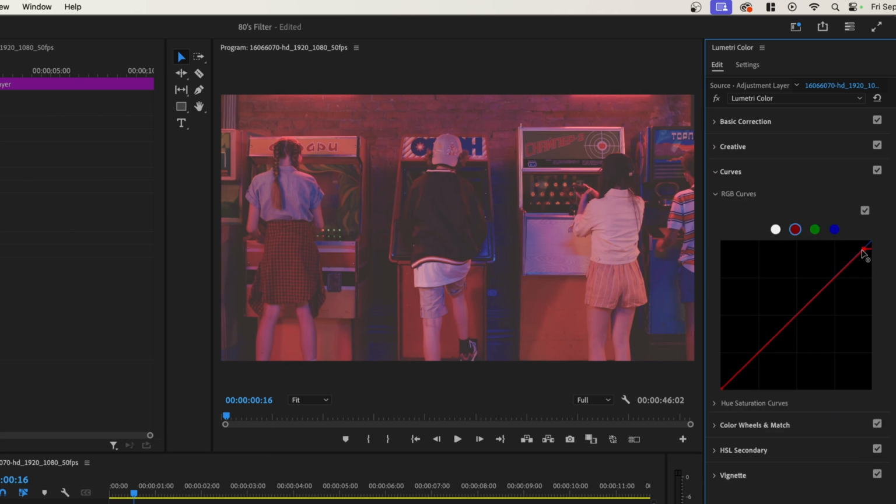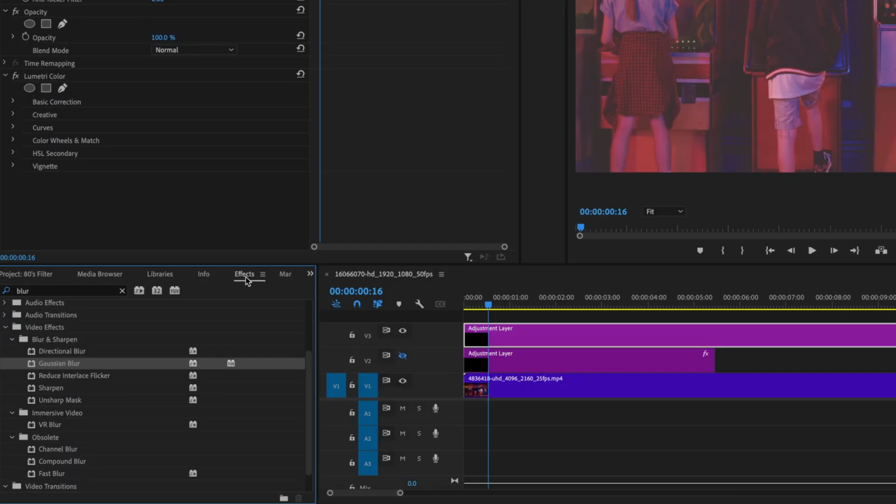In the curves, we can also adjust a little bit. We can grab the red and sort of throw it off center a little, grab the green and do the same. And you can create different little effects like this. Just again, we're trying to throw that color balance off just enough, but in an artistic way. Now that our Lumetri color is done, we kind of have a good feeling right here on this. Let's go ahead and start degrading the footage with our effects.